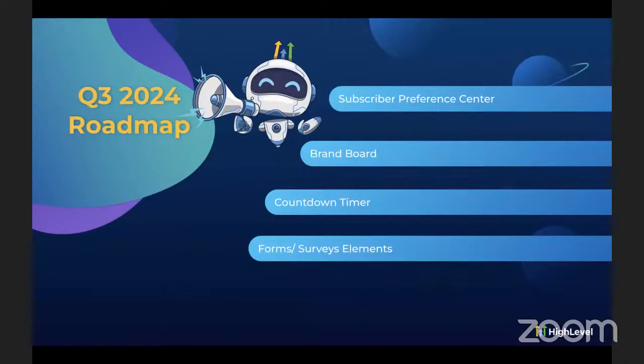The other things which are also coming in a span of 2 to 3 weeks are brand board and countdown timer. Now, brand board is wherein at one location you can specify, hey, these are my colors, these are my fonts, these are my everything. And then whenever you are creating emails or funnels, you would be able to see as the first recommendations of colors whenever you are editing something your brand colors.